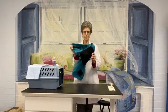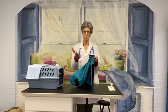This, like I said, is made out of fleece. It's really very durable.